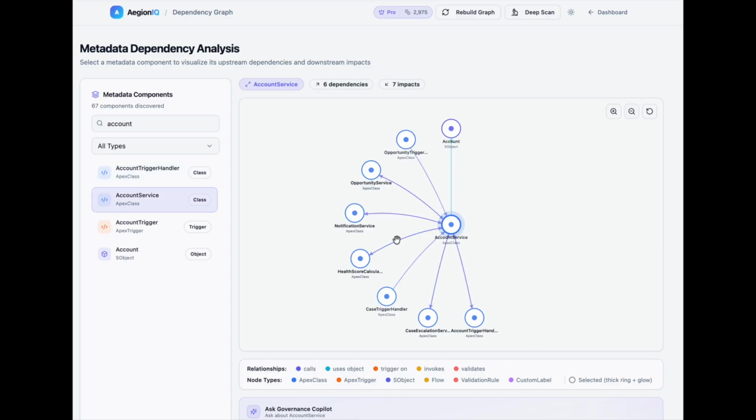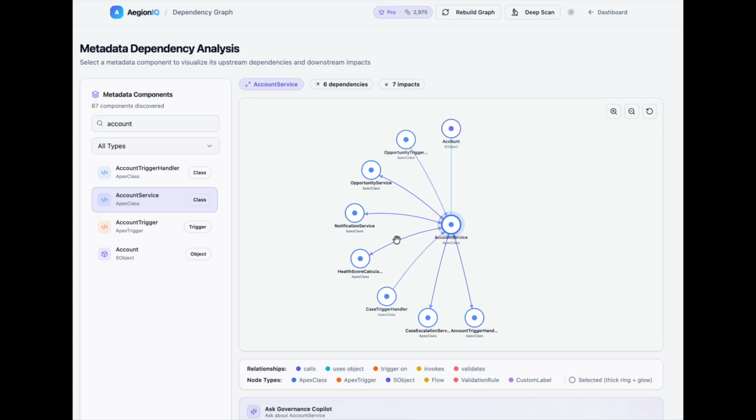Here's why this causes deployment failure. Salesforce compiles Apex classes in dependency order. If class A depends on B and class B depends on class A, the compiler can't resolve which one to compile first. So let's assume we are deploying AccountService only. The compiler would ask, does AccountService depend on anything?